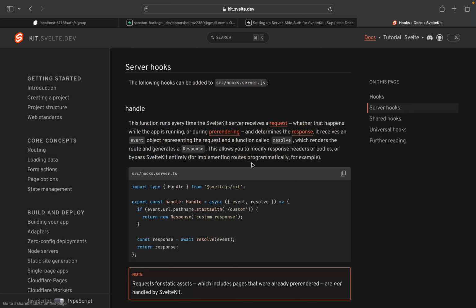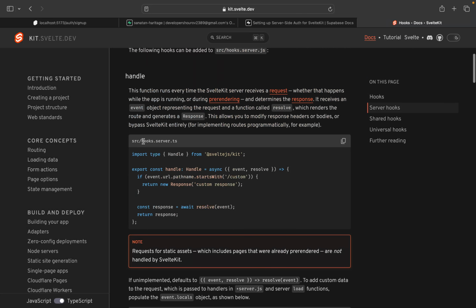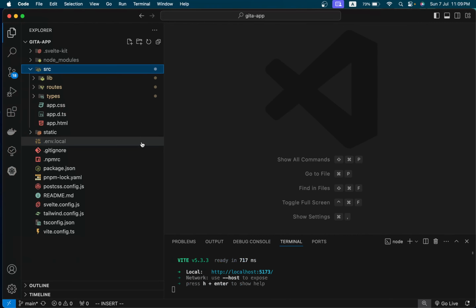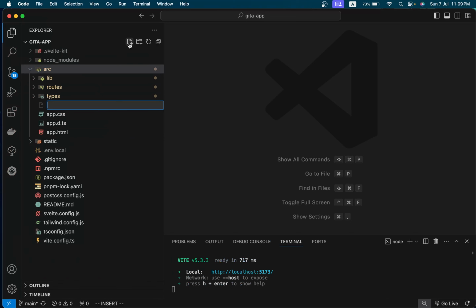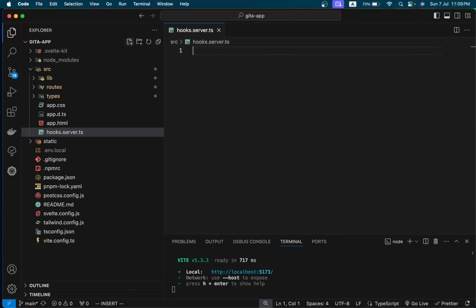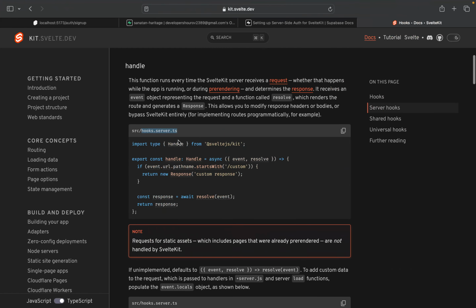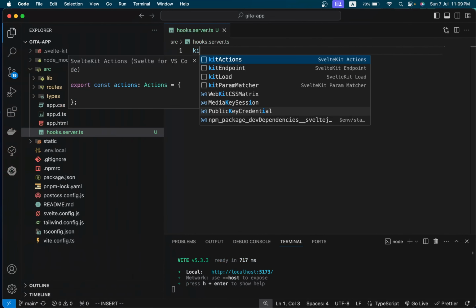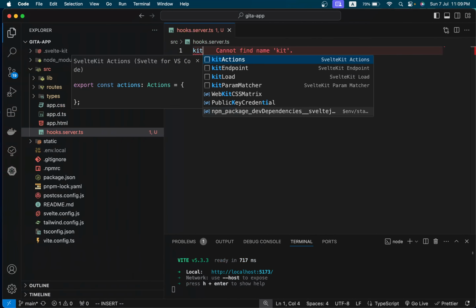In this case we are using server hooks. It needs to be created under the source folder, and the naming should be hooks.server.js. In our case it is TS. It needs to be a kit handle function.